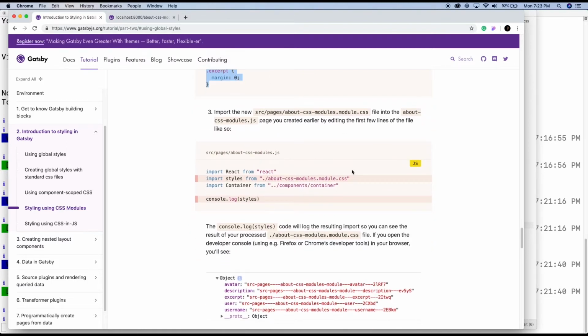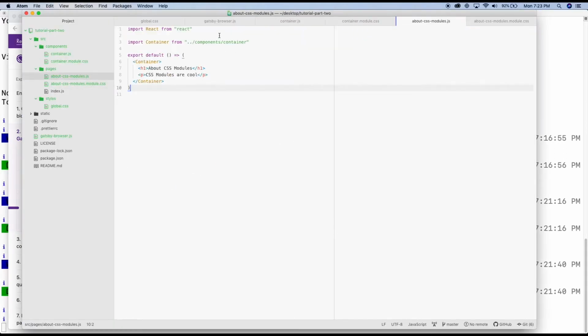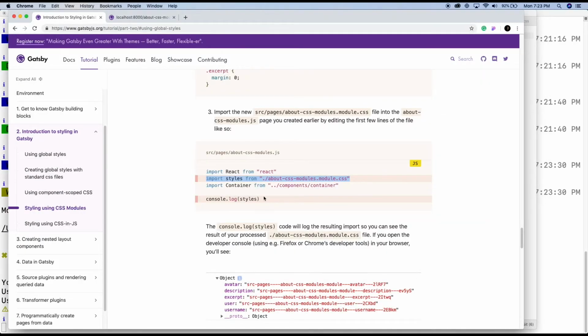So let's see here, we are going to import this. Let's go back to the page here and paste that in. So we're going to import styles from that and console.log styles. I hope you caught on to that. Styles, that's what we're going to console log.